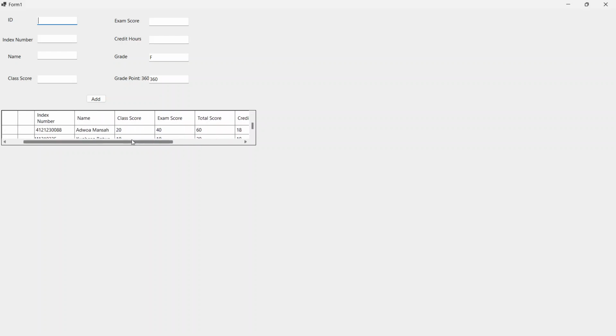So Kwabena Boche's data will be this. Class score, exam score, total score is 20, multiplied by the credit hours, automatically is grade F.